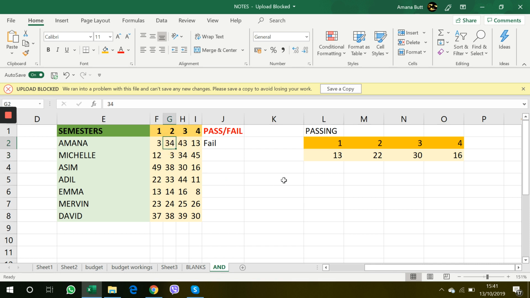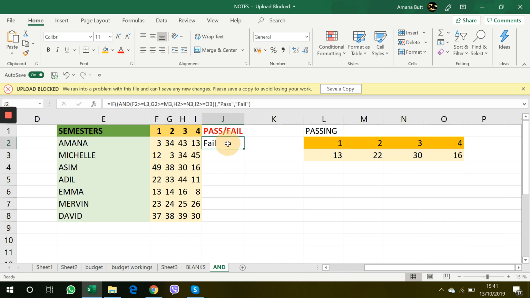Second and third semester they got more than the passing number, fourth semester they got less than the passing number. So in 2 semesters they failed. Overall they failed, because I wanted each student to pass in all semesters.